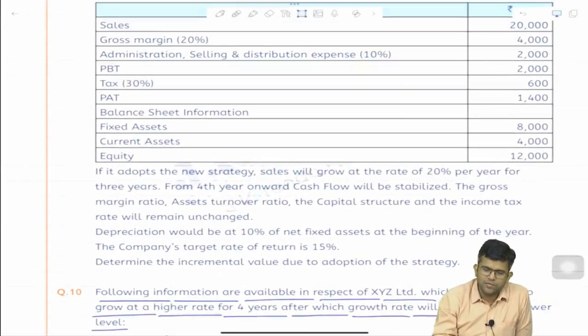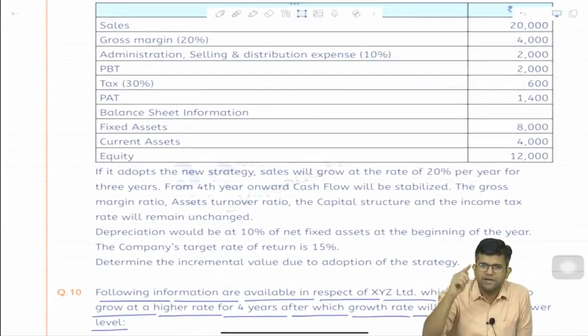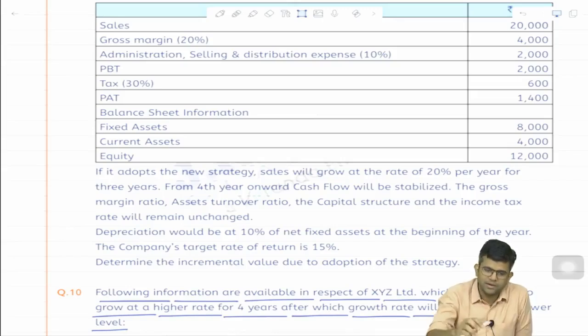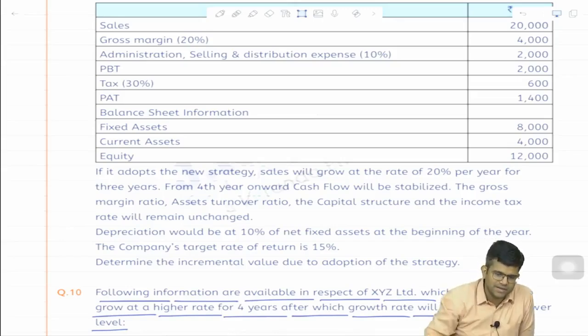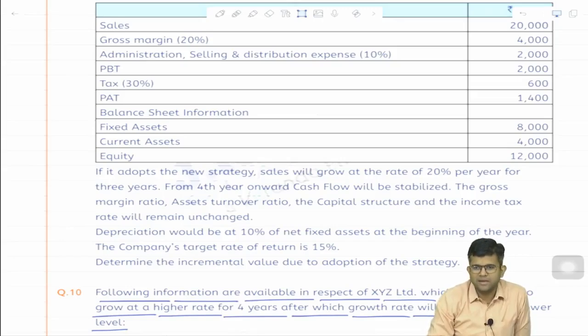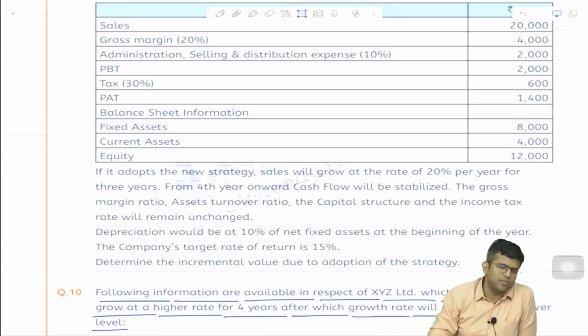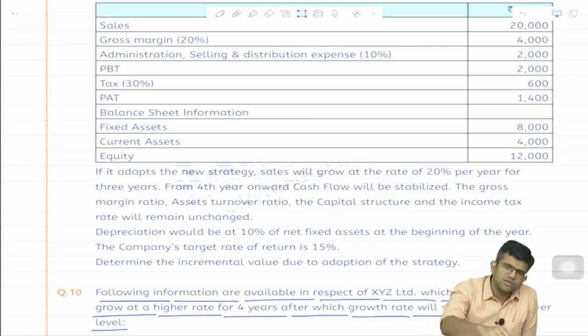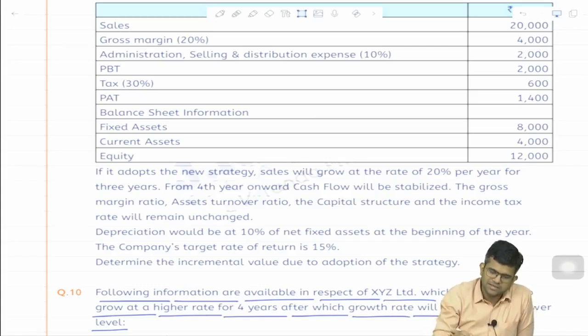Are there going to be any additions in fixed assets, you know, how we add fixed assets and all that depreciation is there. Capex basically. Is there going to be any investment in capex? Is there going to be any investment in fixed assets? Yes. Students, the hint lies here.